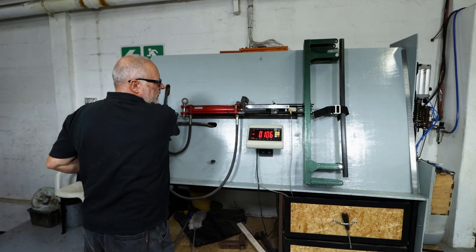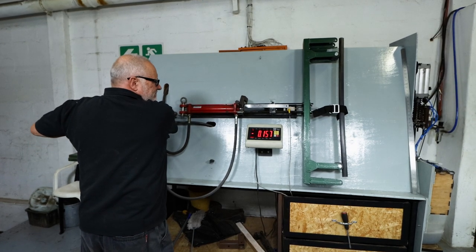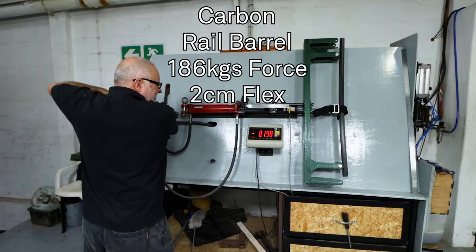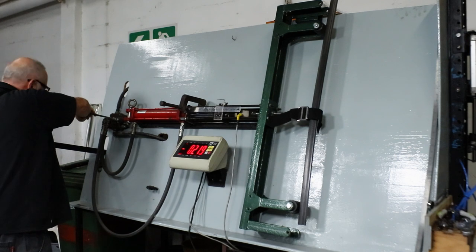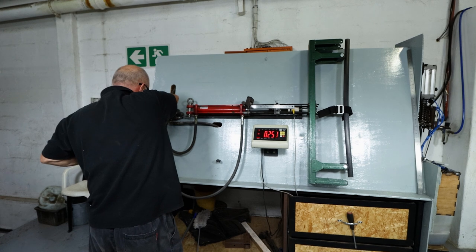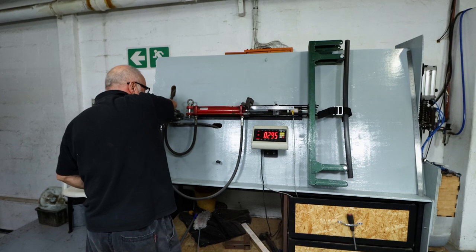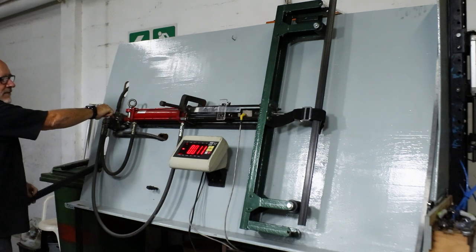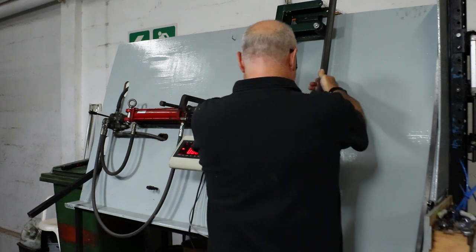There's 100, 160, 170, 200. Now we can hear it going at 220. That was 300. Didn't want to break it. These things can shatter quite violently.